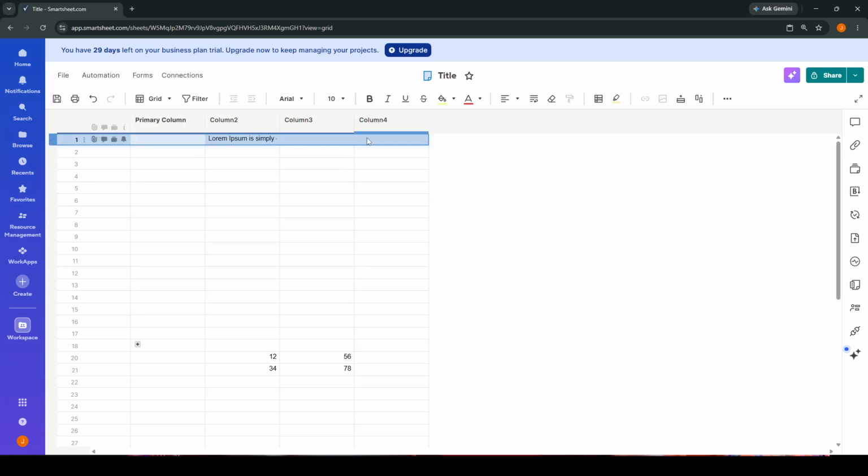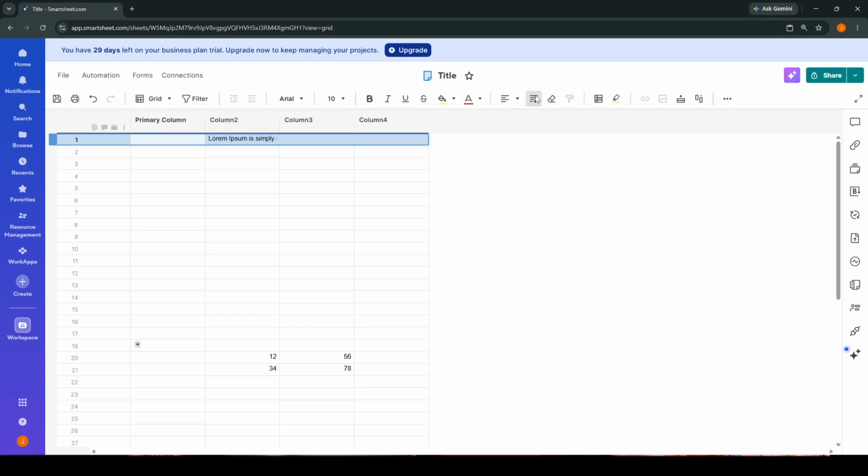On screen, that row should become clearly selected, usually highlighted in a way that indicates it is the active row for formatting. This step matters because the wrap text setting applies to the selected row, so your choice needs to be precise. After you have highlighted the entire row, you are ready to tell Smartsheet how to display the text. Go ahead and focus on the top or side area where formatting options are available. Depending on your view, you may see controls that relate to text behavior and cell display.